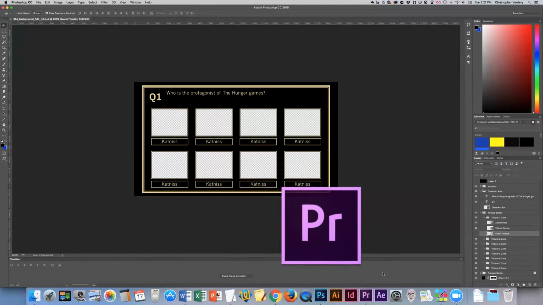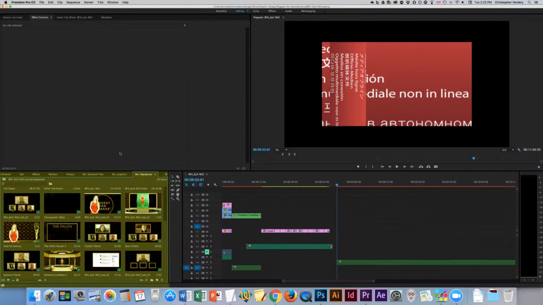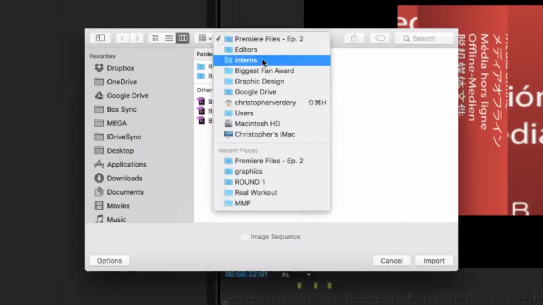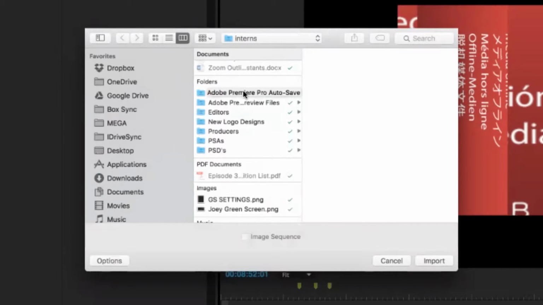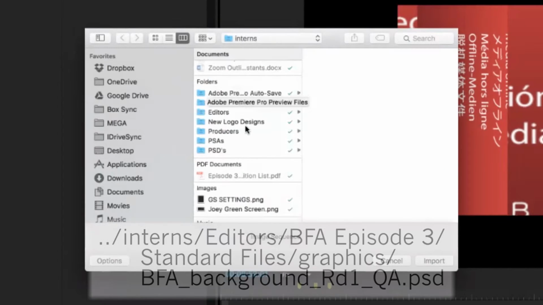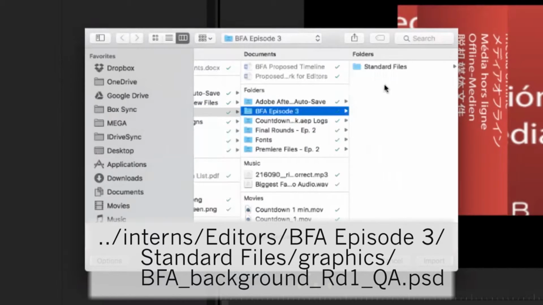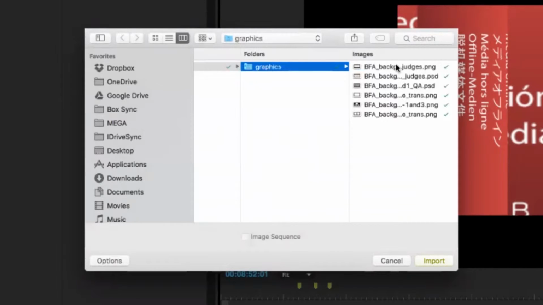Now we move back to Premiere Pro to import the Photoshop file. First, make sure you've selected your sequence bin and choose File, Import, and navigate to the appropriate file. The Photoshop file I just edited is located at Interns, Editors, BFA Episode 3, Standard Files, Graphics, and press Import.